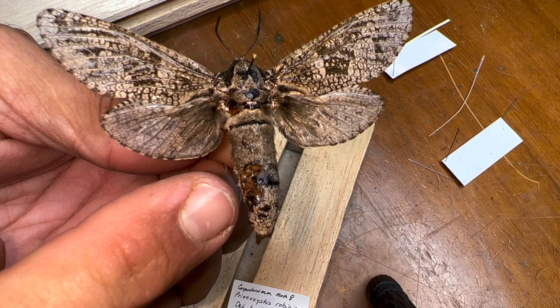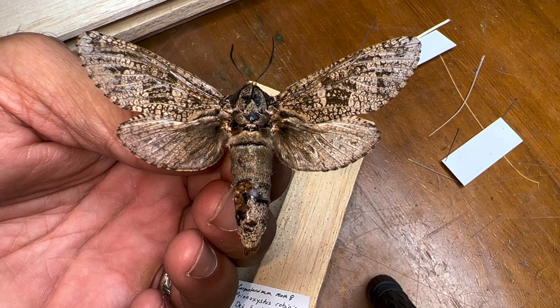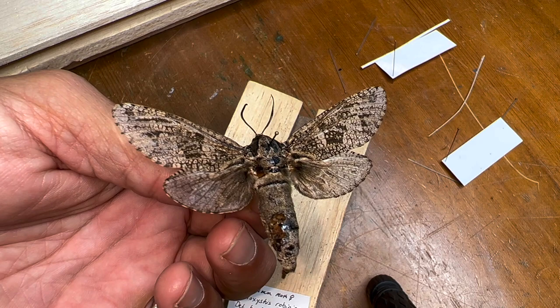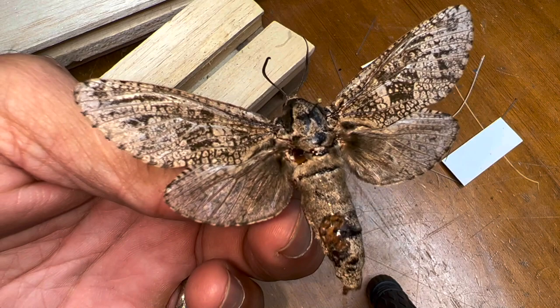So what I'm going to have to do is fumigate my closet to try and correct the problem. They sell vapor tape strips that are pesticides, and I can put a vapor tape inside of that box. Since I've put a new one in, it's probably time to re-fumigate that box. Unfortunately this was an unfortunate episode where this beautiful specimen got destroyed by a museum pest.